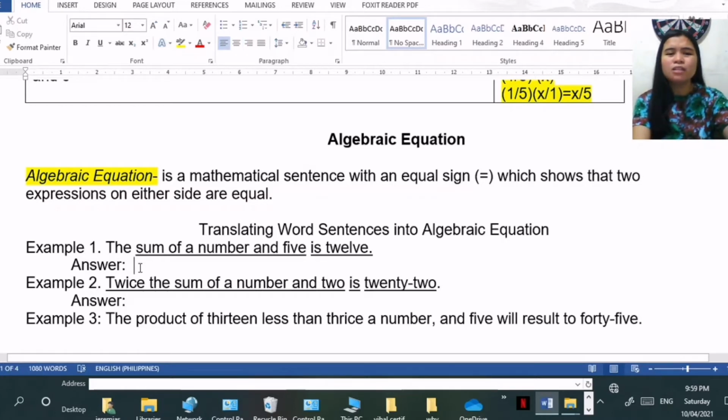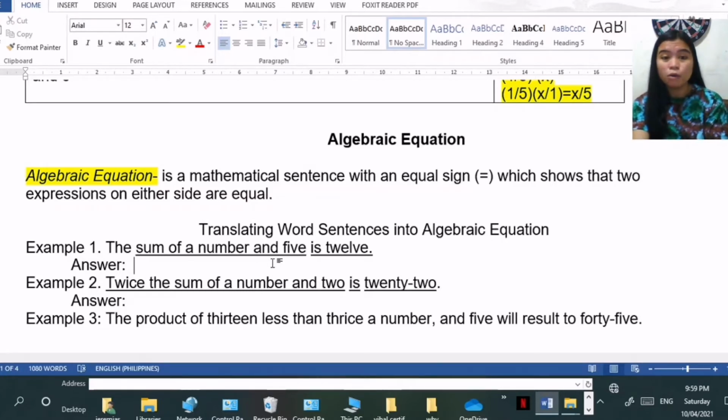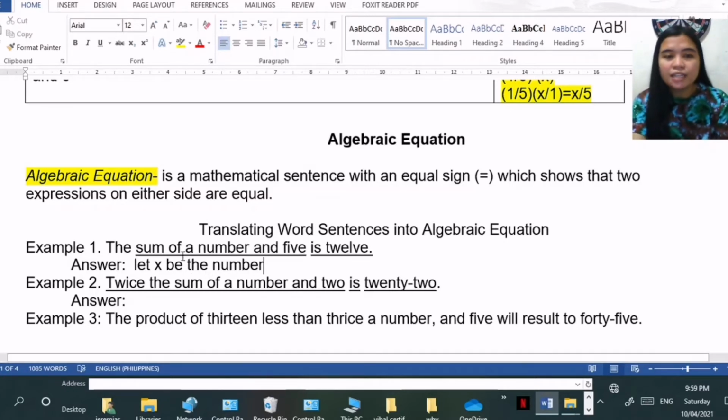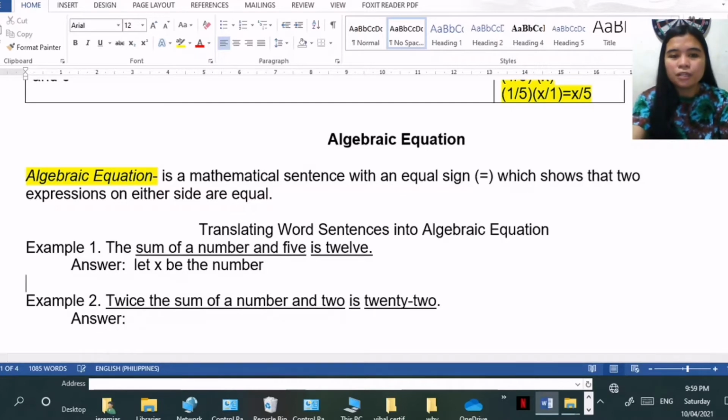Okay po. So, sabi dito, the sum of a number and 5 is 12. So, madalas po, yung variable, ang basa sa kanya sa word phrases is a number. Ibig sabihin, hindi kasi natin alam yung number na yun eh. Kaya nagre-represent tayo ng variable. Okay po? So, sabihin natin dito, let x be the number. Ayan. So, lahat ng magiging a number na yan ay gagawin nating x. Okay po. So, lahat, yung gagamitin nating variable is x.